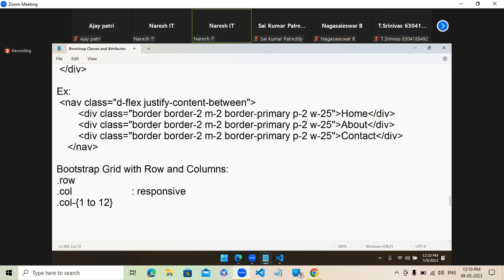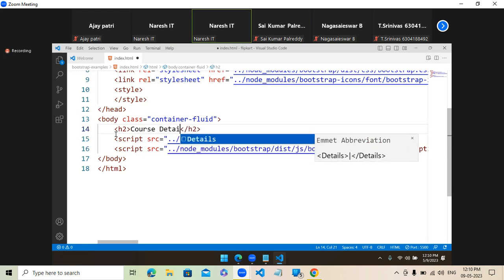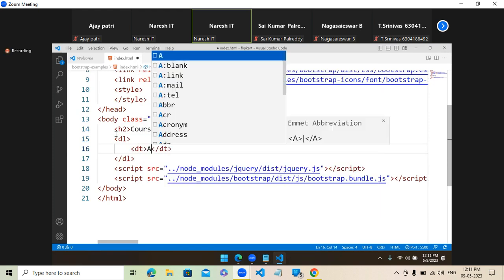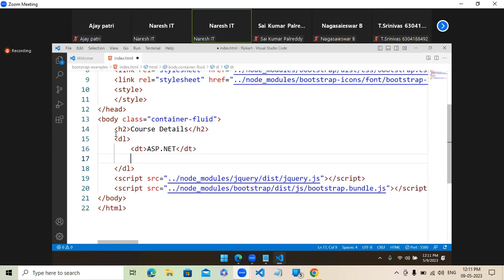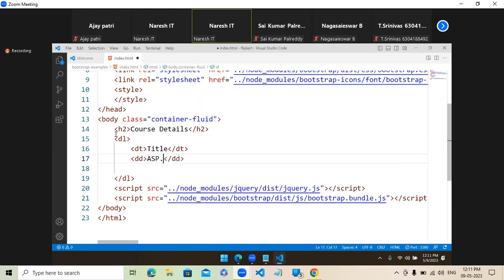Now, how to design that? We will see. Because grid is not there, we need to use these options: the row class and the column class. So see now. Suppose I add another one, course details. We have a data list, a data term, suppose ASP.NET, that is like some title, and a data definition, ASP.NET.